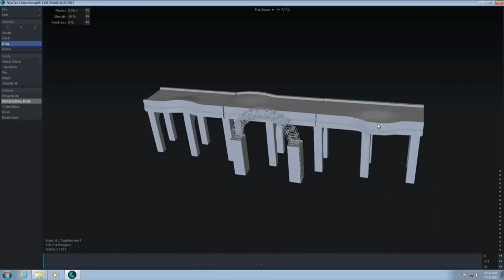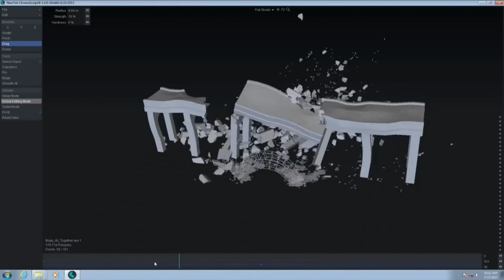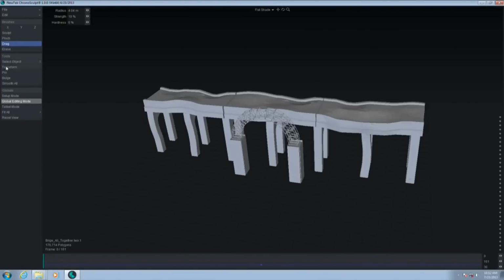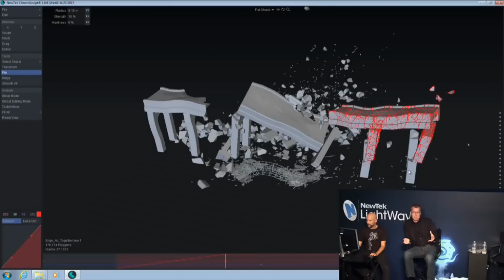So let's say you had one shot before Earth was destroyed in Defiance. And let's say you have another shot after the war. You could go back to the same simulation bridge, make it look a little bit more damaged and destroyed. Let's do a little bit more on that. Drag some pits in the back. Brush smaller. Yeah, a little in the back. Go on the back side. Here. Yeah, and drag it down. There you go. See? You can reimagine this geometry. Now play your simulation and show. And the simulation is still working on that, so you could quickly make these changes. Not only on organic characters, like we showed you earlier, but these dynamic simulations for cloth and rigid bodies.